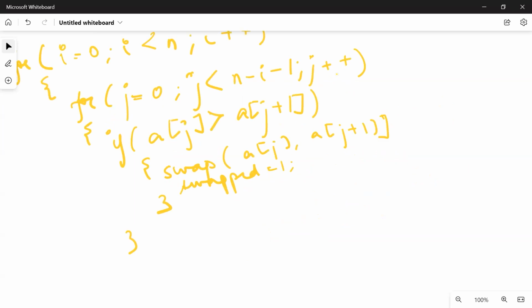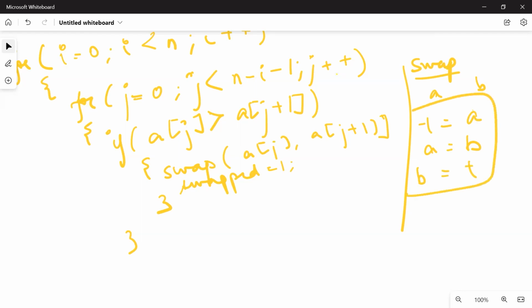Bubble sort is very simple, very easy. Swapping ka case, I suppose each one of you knows how to swap, right? How to swap with a temporary variable. You can take and you can swap. For a swap, what do you do? You have A and B, and if you have to swap it, T equals A, right? A equals B and B equals T. This is how you swap. This is the code for swapping. Okay. You can utilize it. Simple.